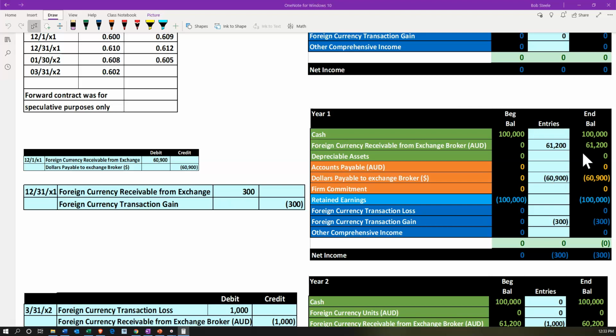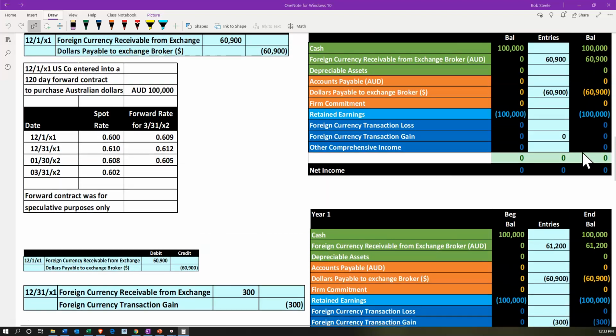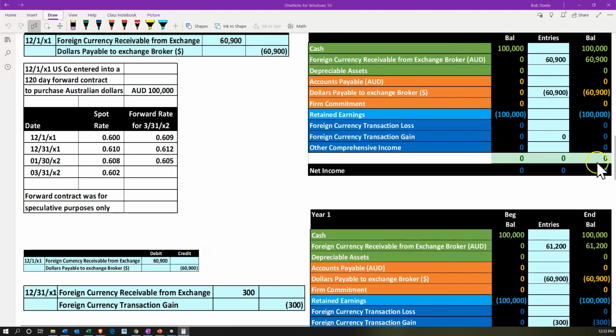There's a market for it. Therefore, we can use that market to know what the current value of it is, and that's what we will do using the current rates. So we're going to say, all right, let's go back up to the prior time period and say this is what it was on the books before. This is after the next journal entry is going to happen.